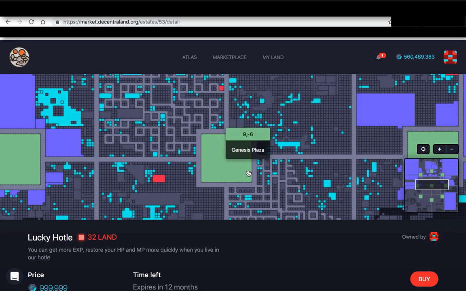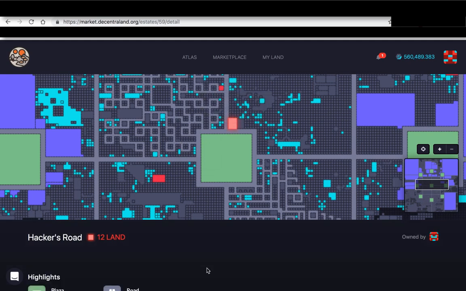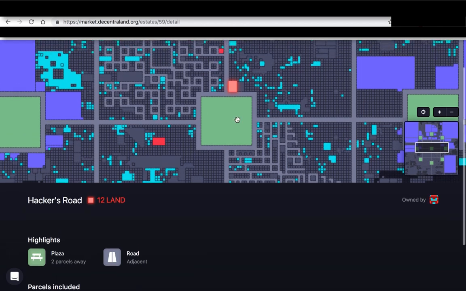But some of these properties I think are really good. For example, there's this one here which I think is really good property. You cannot get better than an estate connected to Central Genesis Plaza and both the double roads surrounding the Genesis Plaza and the double road going north or east or anywhere, to be honest.